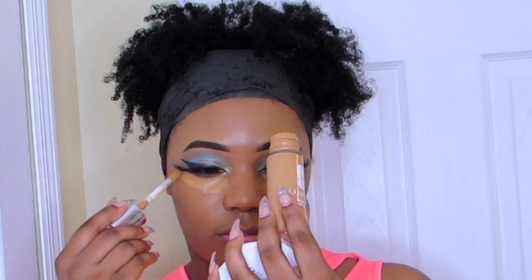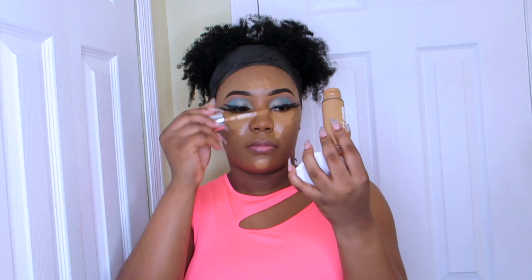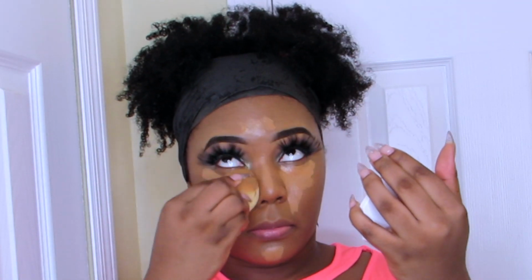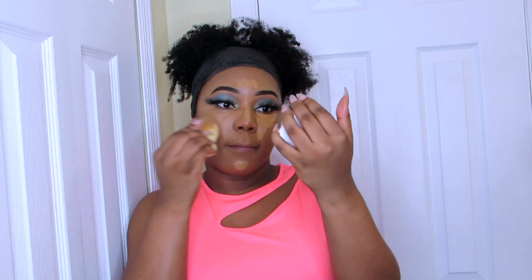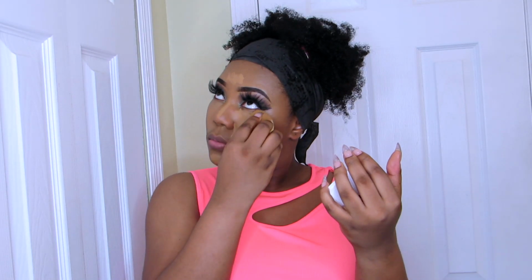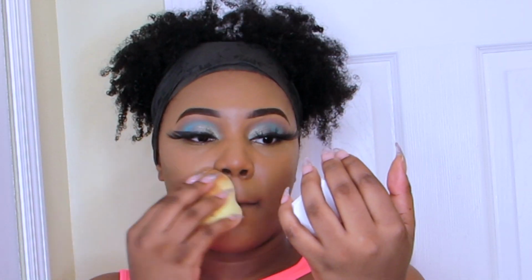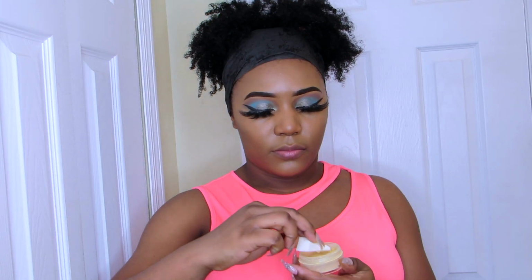So now I'm highlighting with the same concealer and blending in with the back of the clean side of the beauty blender. To set the concealer, I'm using my Juvia Place Setting Powder in color Kalahari.